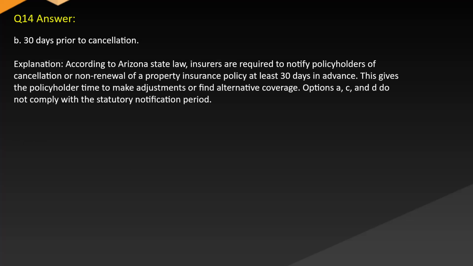Answer B. 30 days prior to cancellation. Explanation. According to Arizona state law, insurers are required to notify policyholders of cancellation or non-renewal of a property insurance policy at least 30 days in advance. This gives the policyholder time to make adjustments or find alternative coverage. Options A, C, and D do not comply with the statutory notification period.